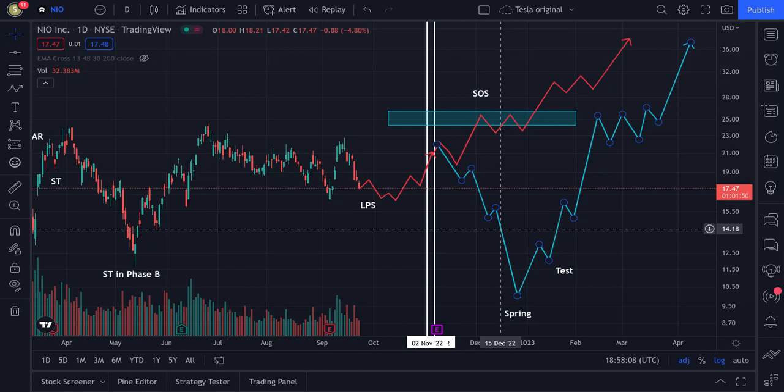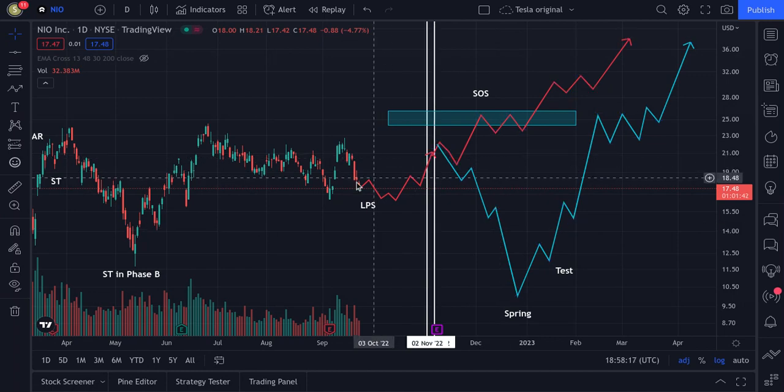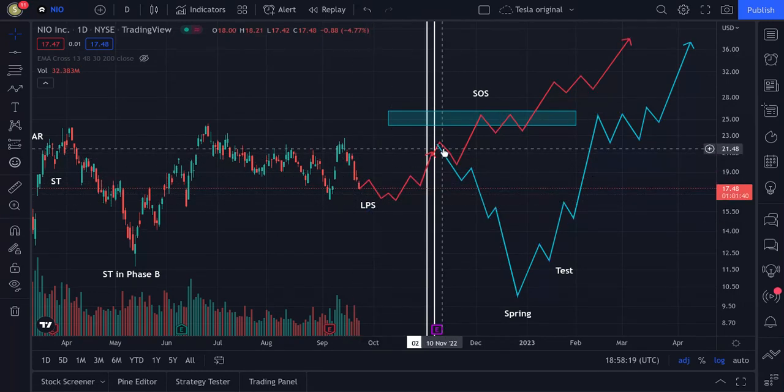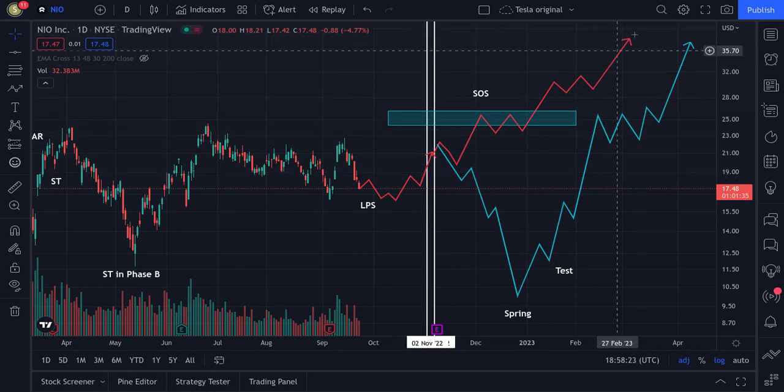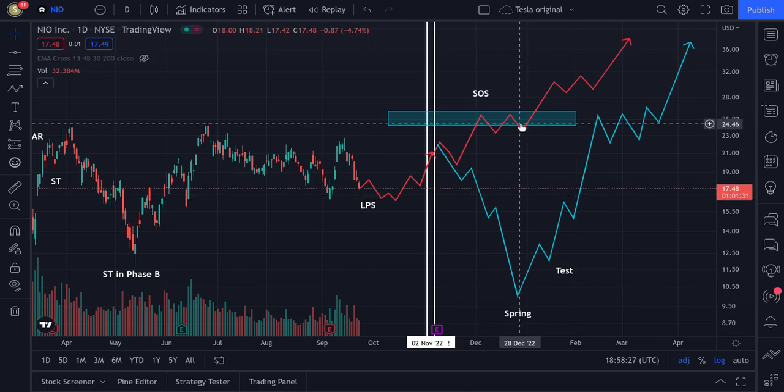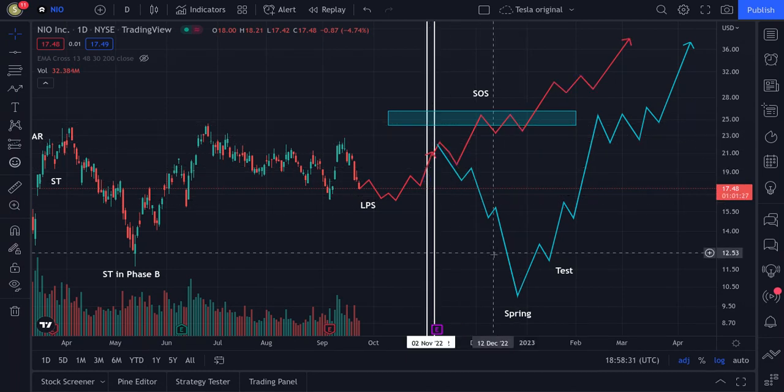But other than that, I find it more likely that we get a nice bounce and we start to see a big push to the upside, just like this. So the red line, I'm saying this is most likely what's going to happen. NIO is going to get a big recovery going into the end of the year. I really believe that, as long as we don't see something really bad happen near the end of the year, guys. And that's how I feel.